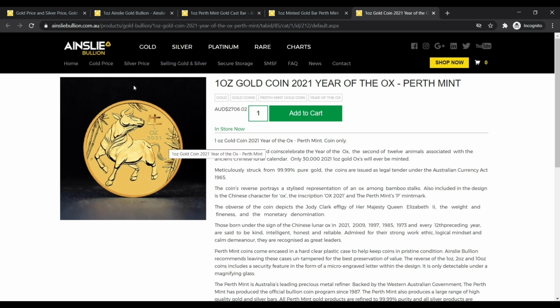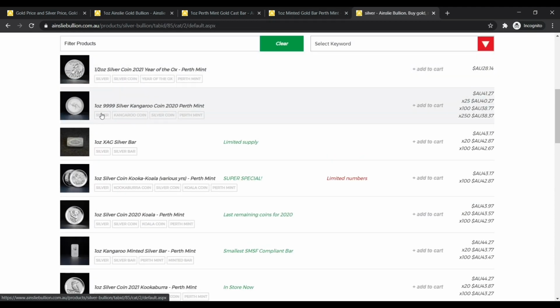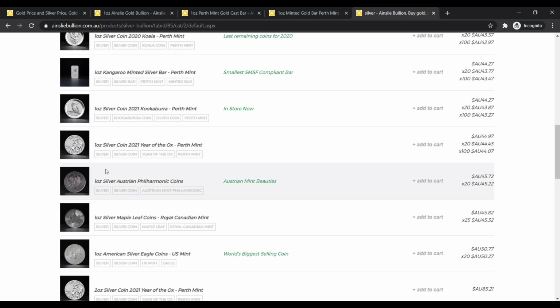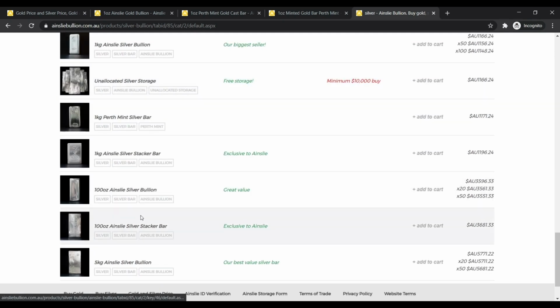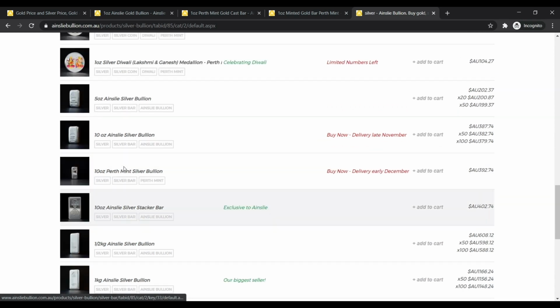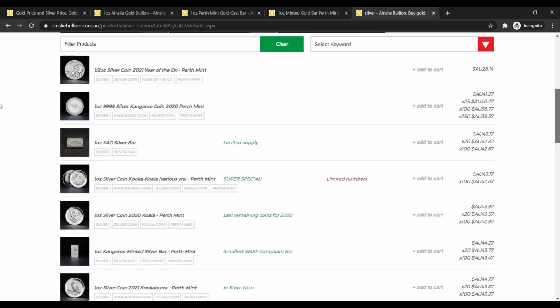So when I first started out, I was buying a lot of silver, and I was buying these one ounce coins, one ounce bars, and then eventually I moved into buying boxes. So let me see if I can find boxes. Oh, got some of that. Do they do boxes? No, they're not doing boxes. You could get boxes of 100 coins at a time. So at the time, I think it was maybe $45 an ounce, and you'd buy 100 of them and you just grab a few boxes at a time.